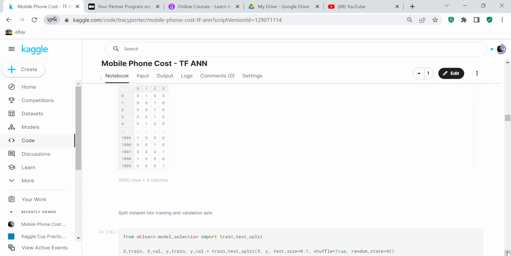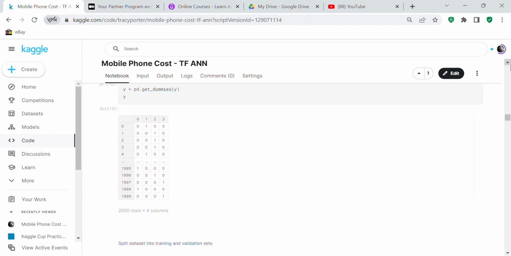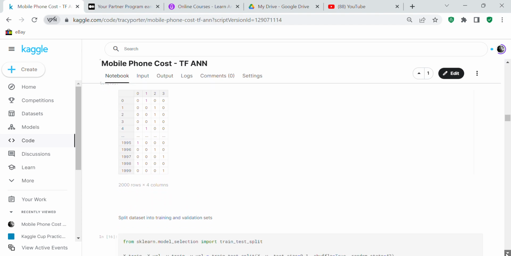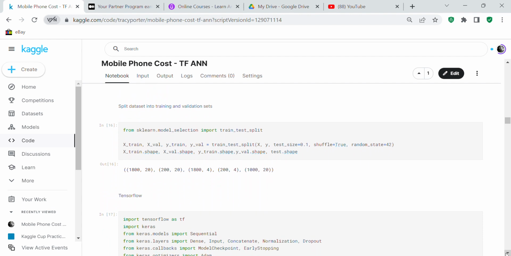Because we're going to be using softmax, and when you use softmax, the label has to be one-hot encoded, and I just decided to one-hot encode it with pandas get dummies.